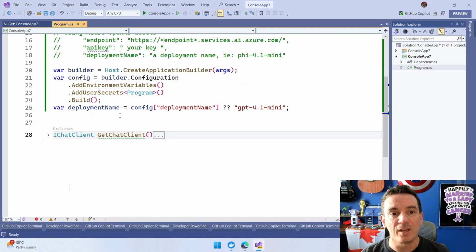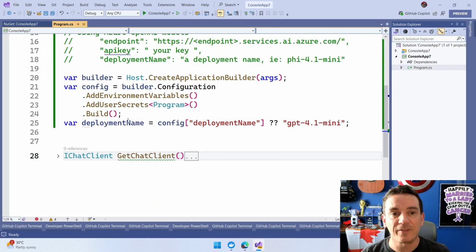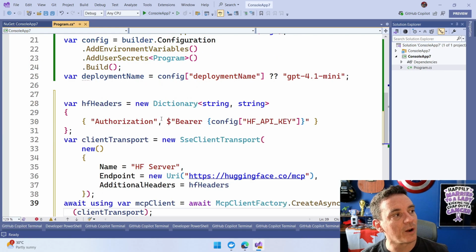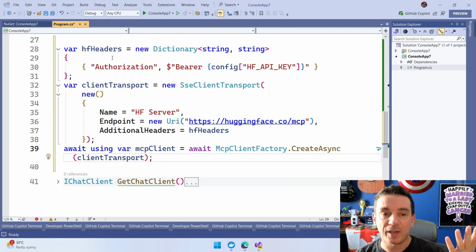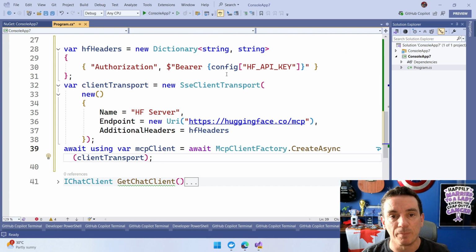So at the beginning, we initialize, we create the builder, we ask the configuration, we ask the deploy name. So the first thing that we need to do is basically to create the MCP client. So what I am going to do, and let's copy and paste so we go fast here, is literally write 10 lines of code to, first of all, define the MCP server that we are going to use. So I am going to add a header with the authorization and the access token using Bearer, as you see here. Then I'm going to create a client transport. In this case, it's going to be SSE. Remember, there are different types of servers that we can use in MCP, STDIO and more.